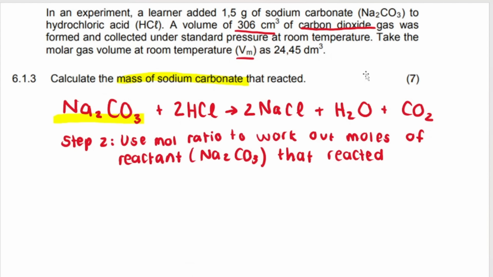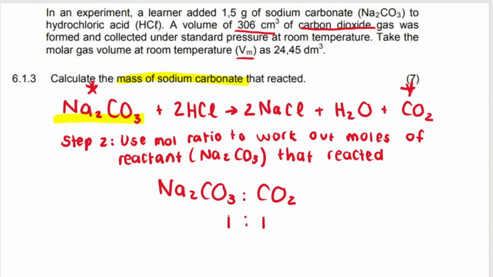So because I'm going from carbon dioxide in my reaction and I want to go all the way to sodium carbonate, in order to jump from compound to compound in a reaction, we need to use the mole ratio, and inside the mole ratio goes moles. So we're going sodium carbonate to carbon dioxide. Those are the two things that are going to go in my mole ratio. Again, those are the two things. Because I worked out the moles of carbon dioxide, I now want the moles of sodium carbonate.